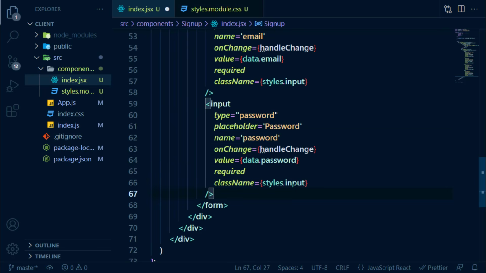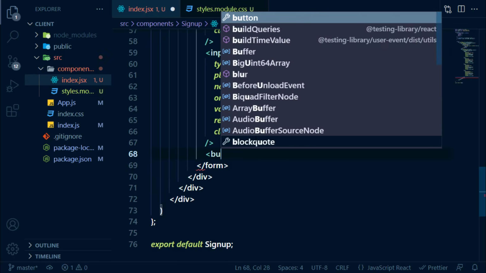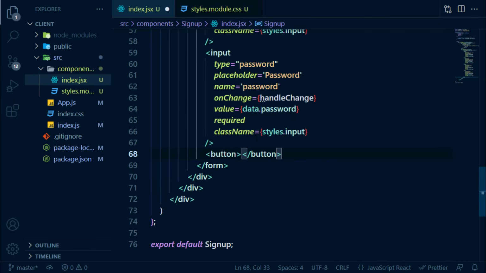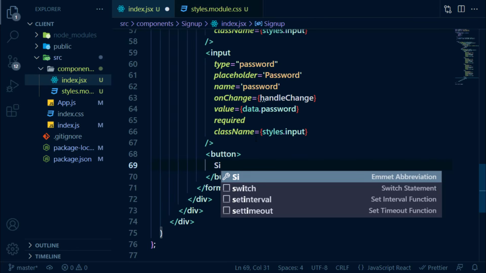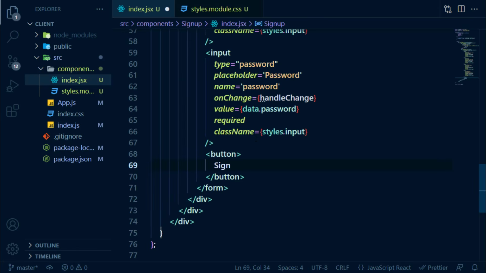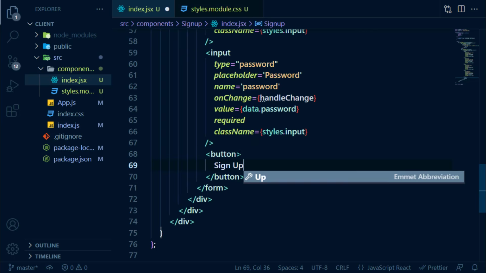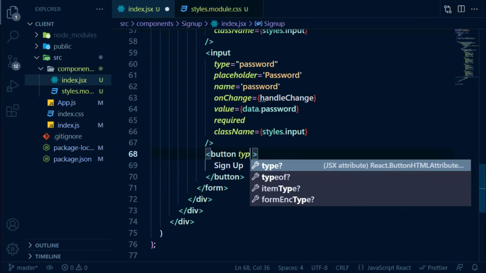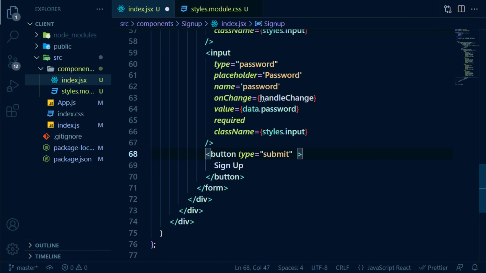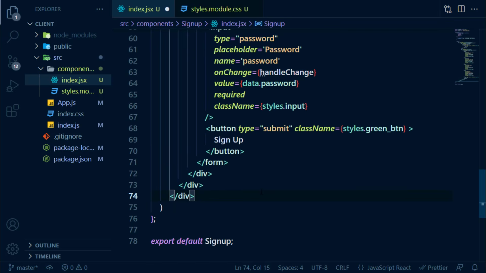Okay, let's add a button with sign up. Type will be submit, and class name will be styles dot green btn.